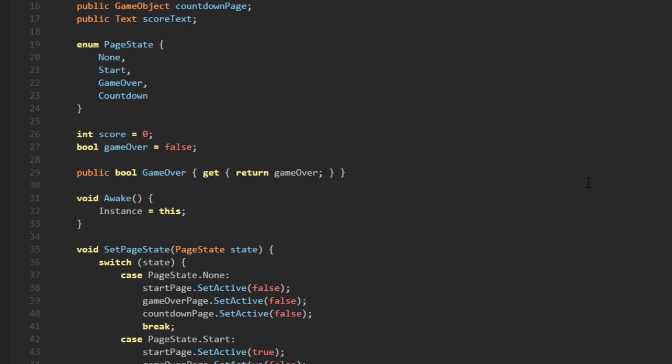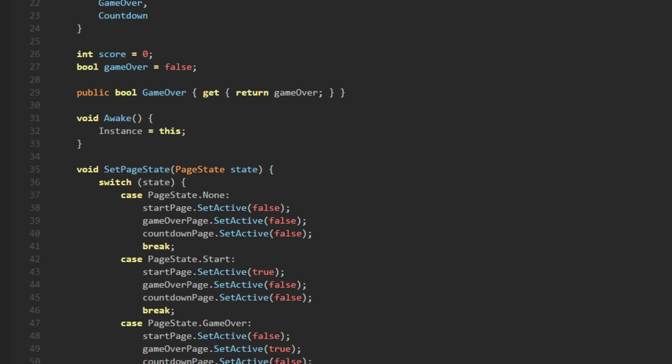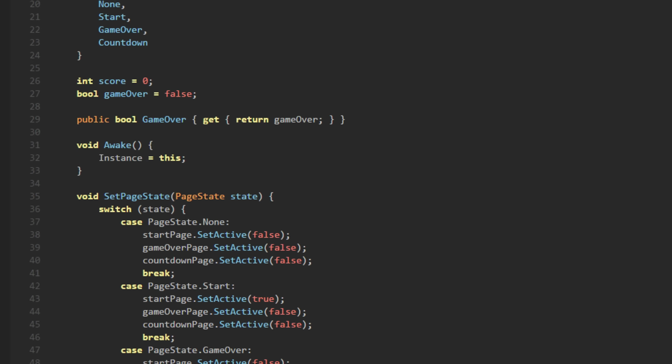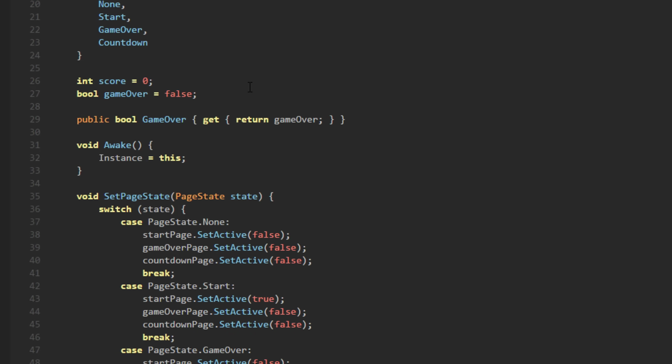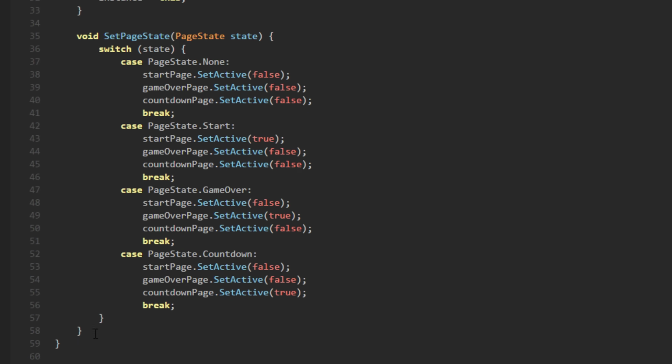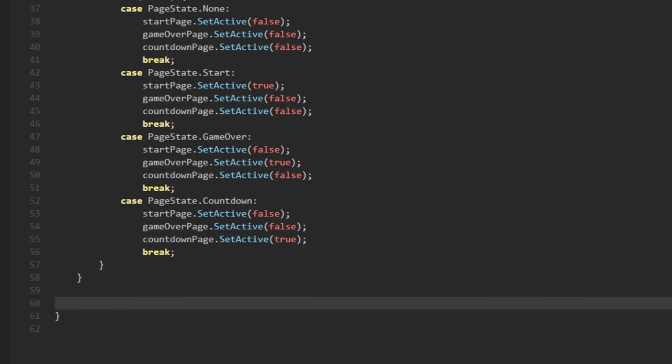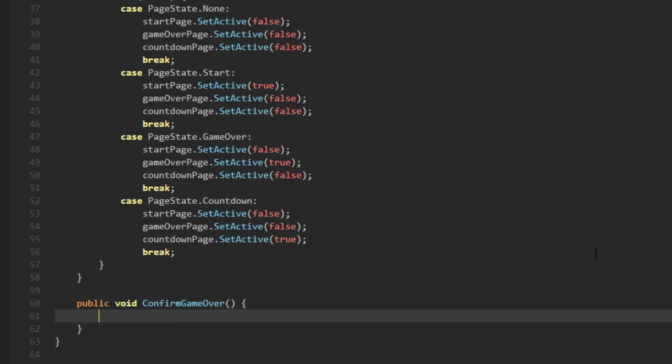Okay, now we have, let's see what else we need. So we're going to have those buttons that we created earlier in our UI. We have a play button and we have a confirm game over button after the player dies. So we need public methods so that we can create some events hooked up to the game manager. So we need a public void confirm game over. So whenever the player dies, that button shows up with his current score, and it's the replay button.